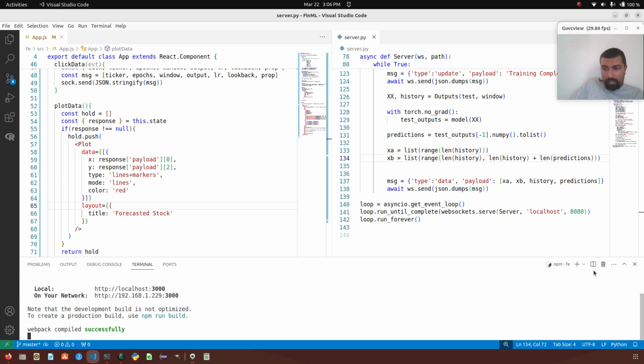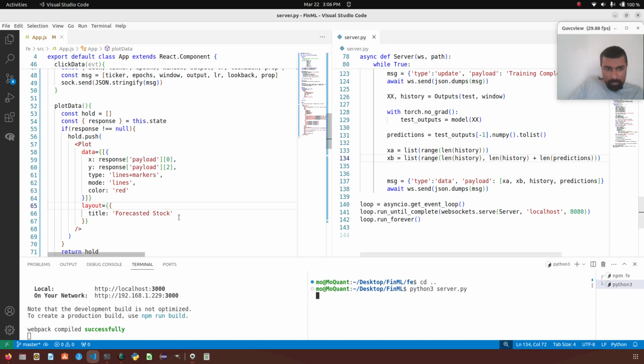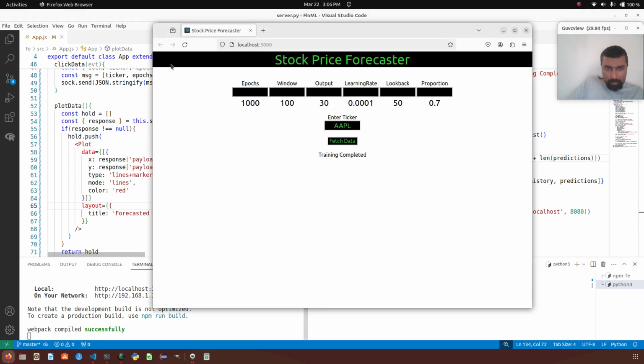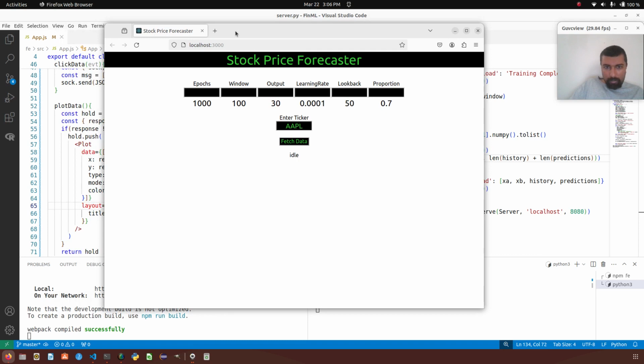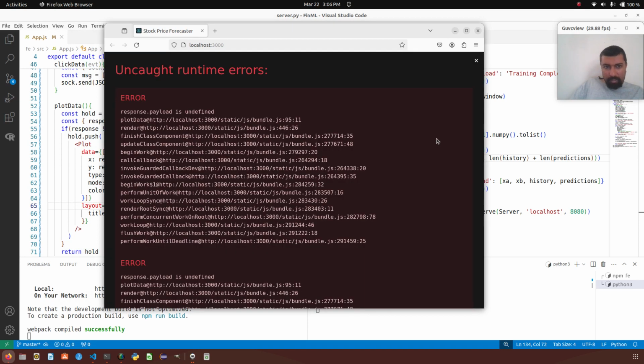So let me delete that instance. Back out of that. So python3 server.py. Refresh this. Connected. Fetch data. Response.payload is undefined.